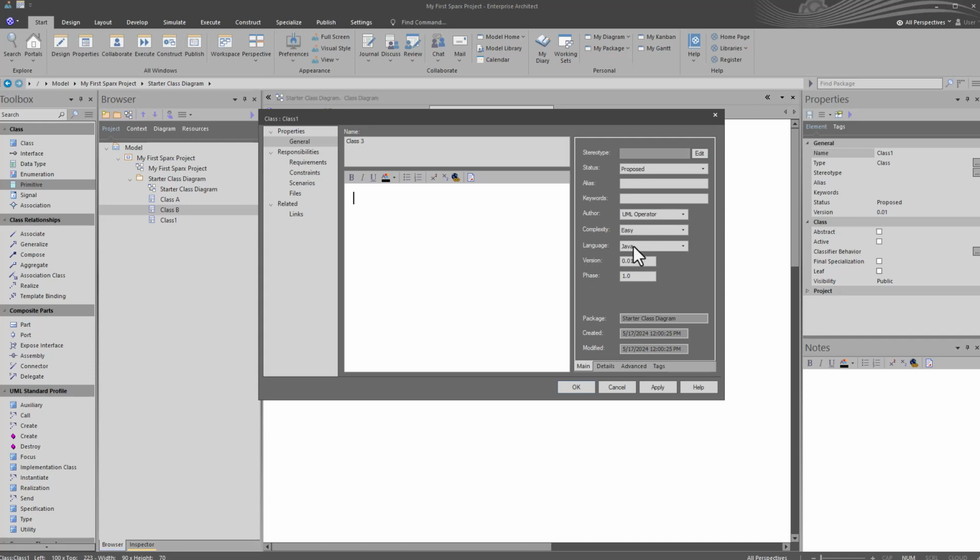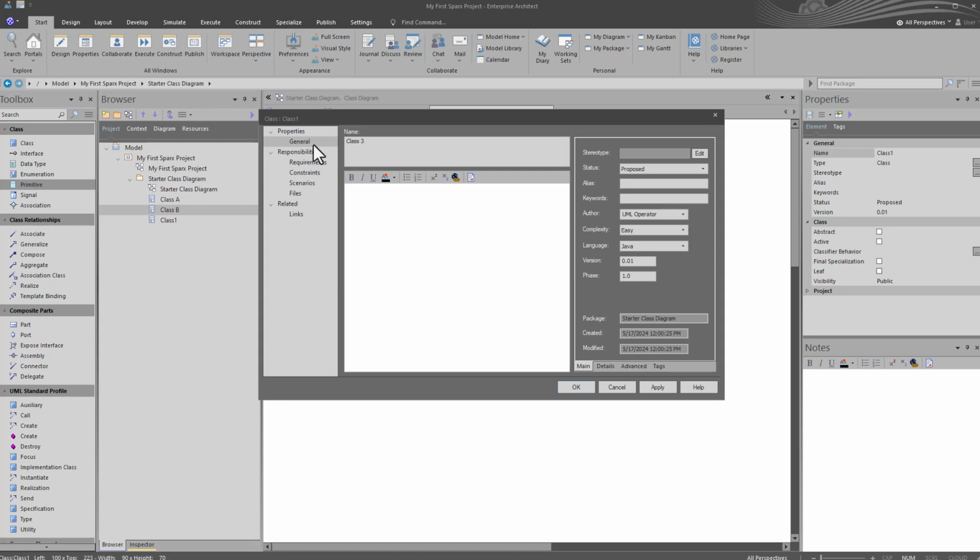Right now, the language default is set to Java, and you can set this to none or any language that you want. It's optional. We'll leave it up to you. You have a version. Yours might be 1.0. I have all of mine set to 0.01 when they're initially created. You will learn about setting preferences in a later video.